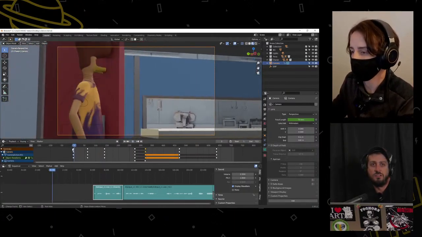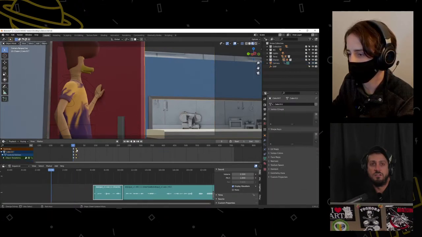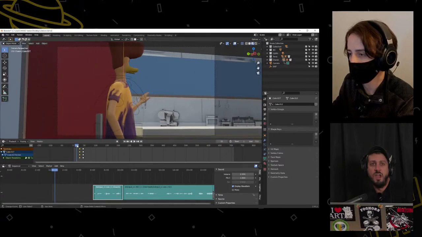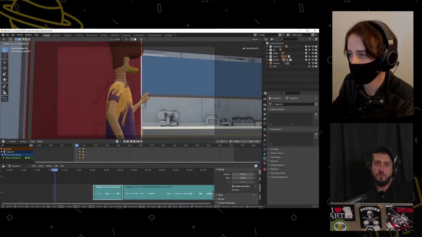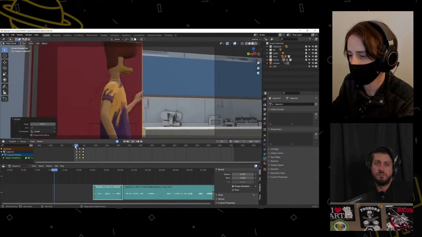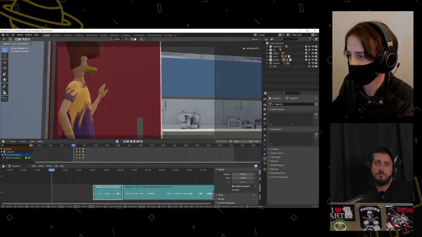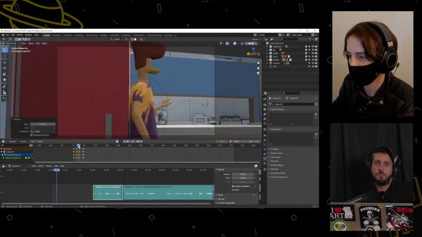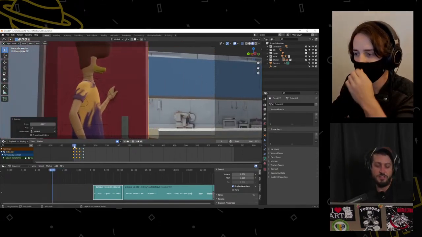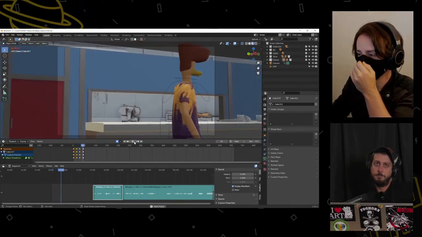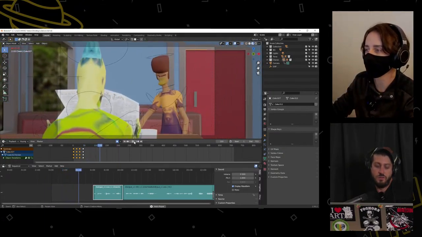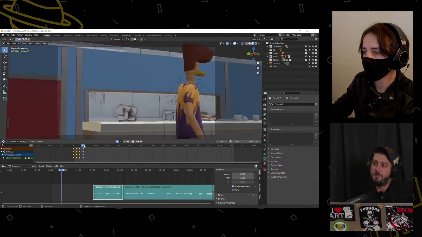So I think we've got our general layout here. I can easily change stuff for the door. I want it to be open until he's going to push it open further. I could probably turn on the auto keying, which gives me the ability to key. I want it to go that way. There we go. I can actually key it to where he is. Pull this back, so he pushes it. Whoop, there it goes. Look at that realism. That's easy enough. There it goes. There's the door sound too. Yep, we got one of those.